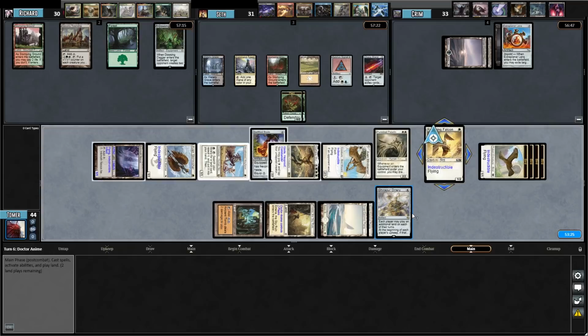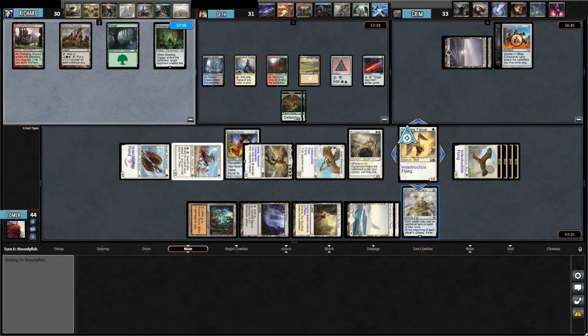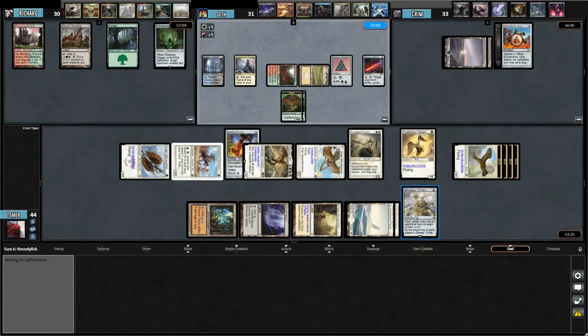Garruk's Orrery for the win! Can Richard draw Kodama's Reach? Land? Kodama's Reach. No, stop drawing five drops. I'm drawing like eight drops, dude. Significantly worse. And Seth's right. Hold on, we need to blow up his Extraplanar Lens. I'm gonna be the good guy. No, Seth. Etherize. Seth. Settle, Seth.